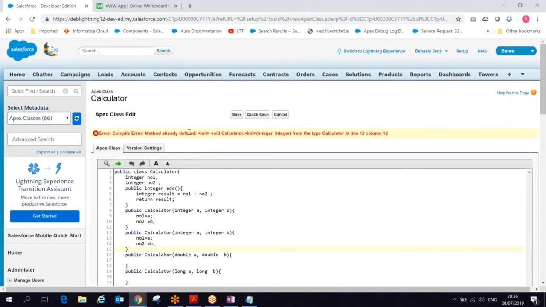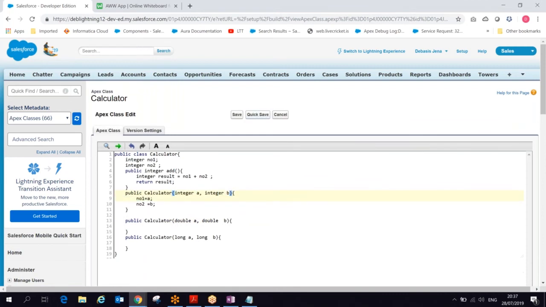see, it's not allowing. Method already defined. So it's saying we can have different constructors. It's the concept of method overloading. I'll come to this slide once again also. But constructors also can be overloaded with different parameters. Integer a, integer b. I can define double a, double b, or integer a, double b. Any combination you can do, it should not match, it should be different. Then we can define multiple constructors here.